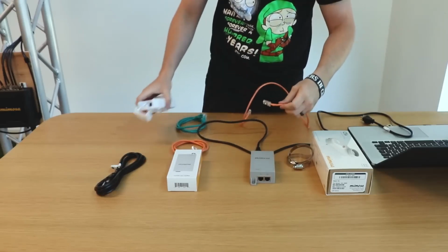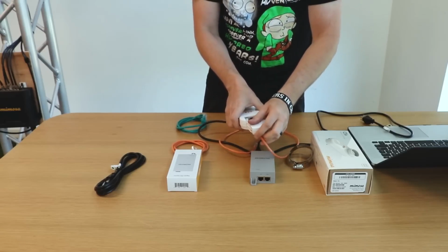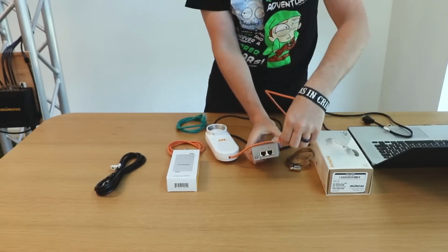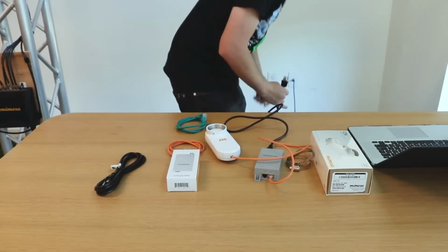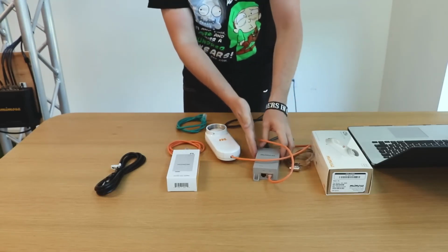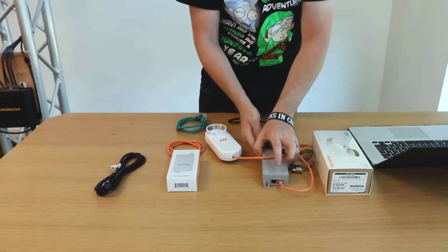Now you want to take your Ethernet cable and plug into the C5x. You can put your cover back on if you'd like, and then take your Ethernet cable here, and we want to plug it into the PoE port on the PoE. When you plug your PoE in, you should see the green light power on, so you have that there.